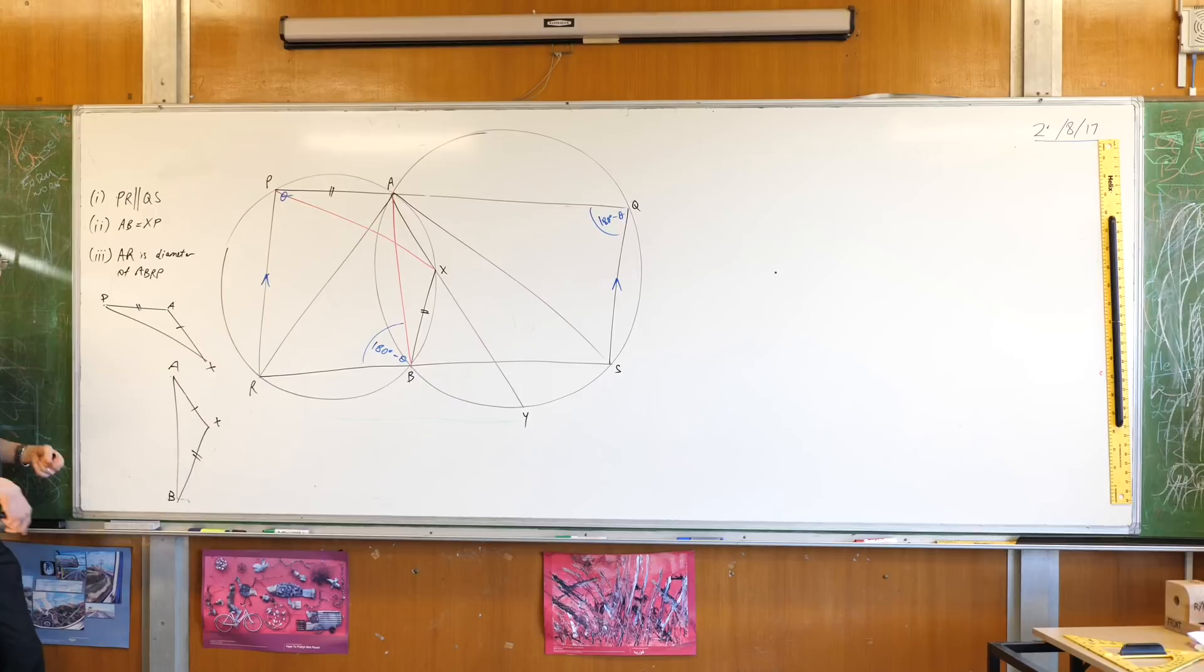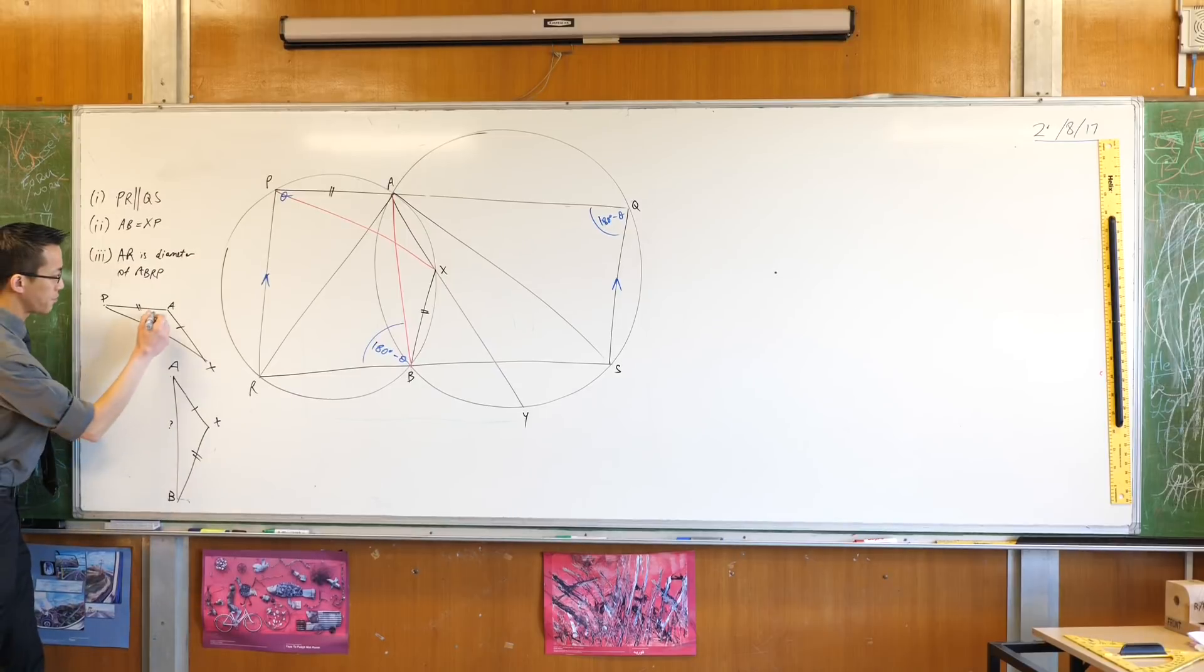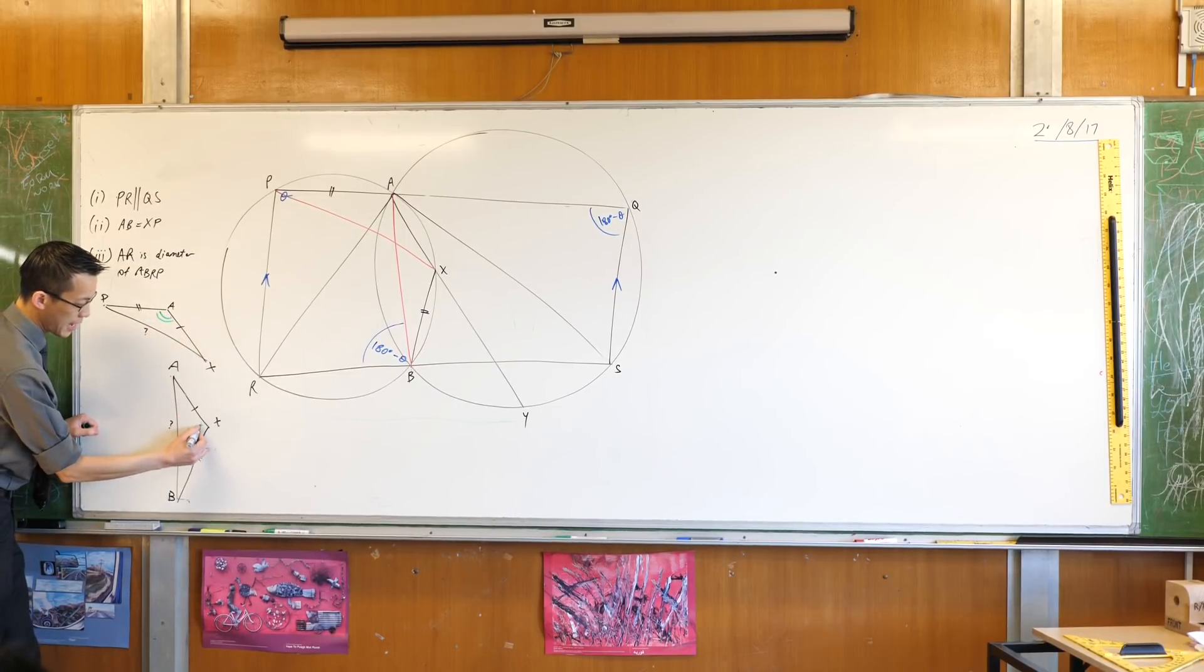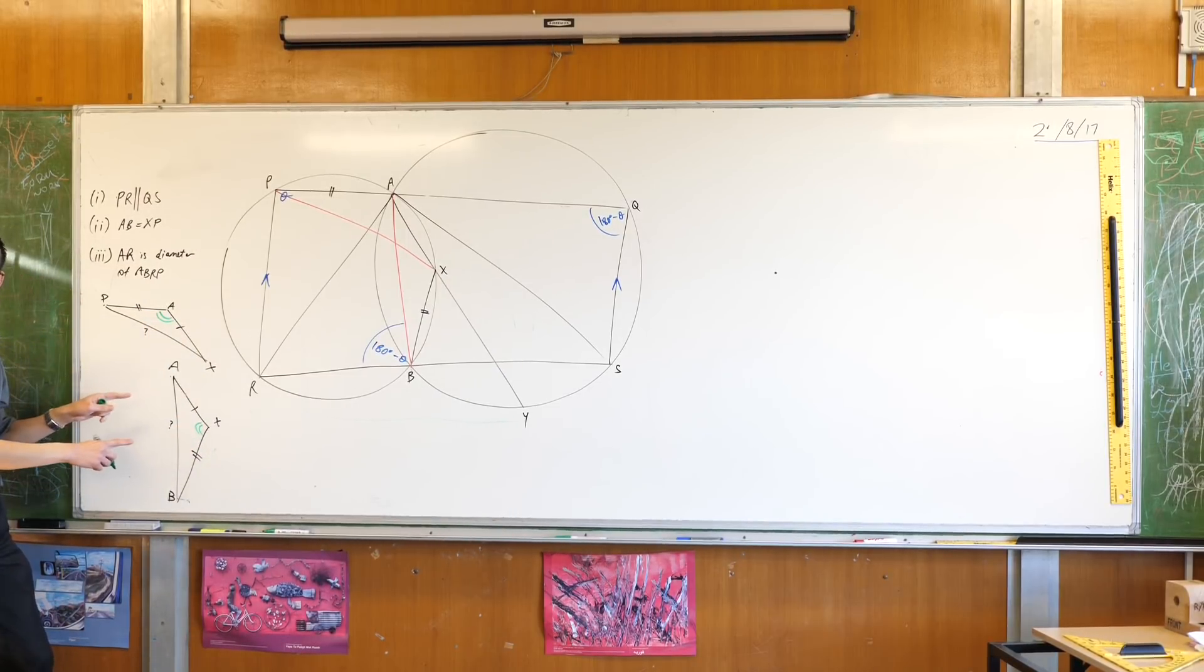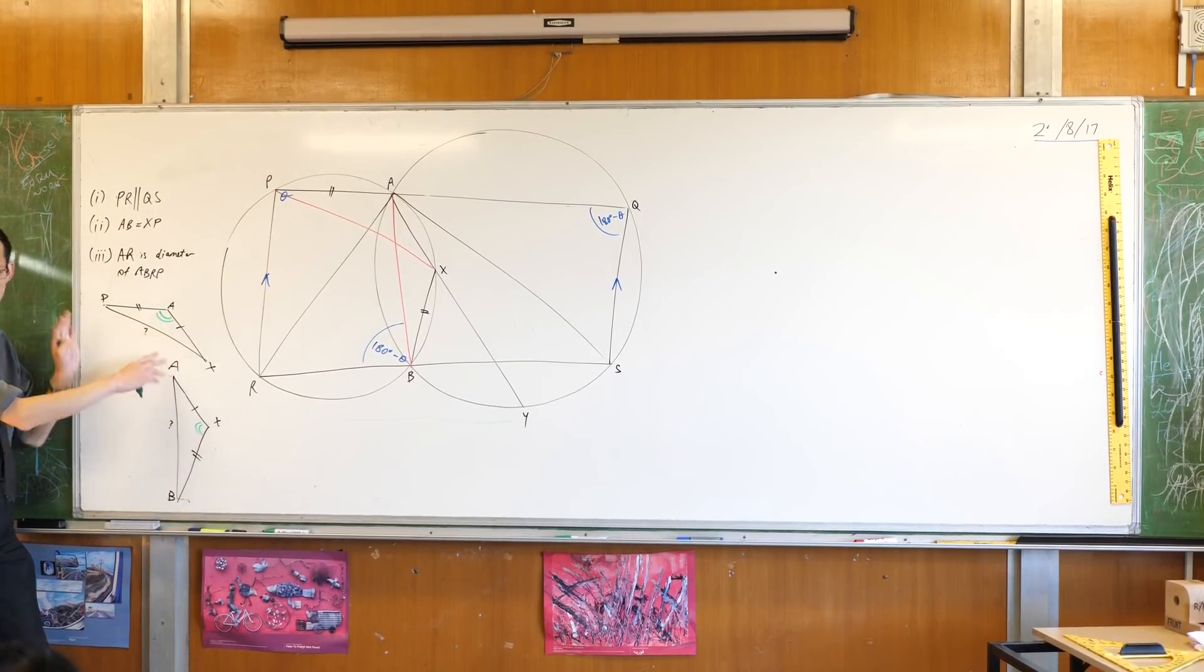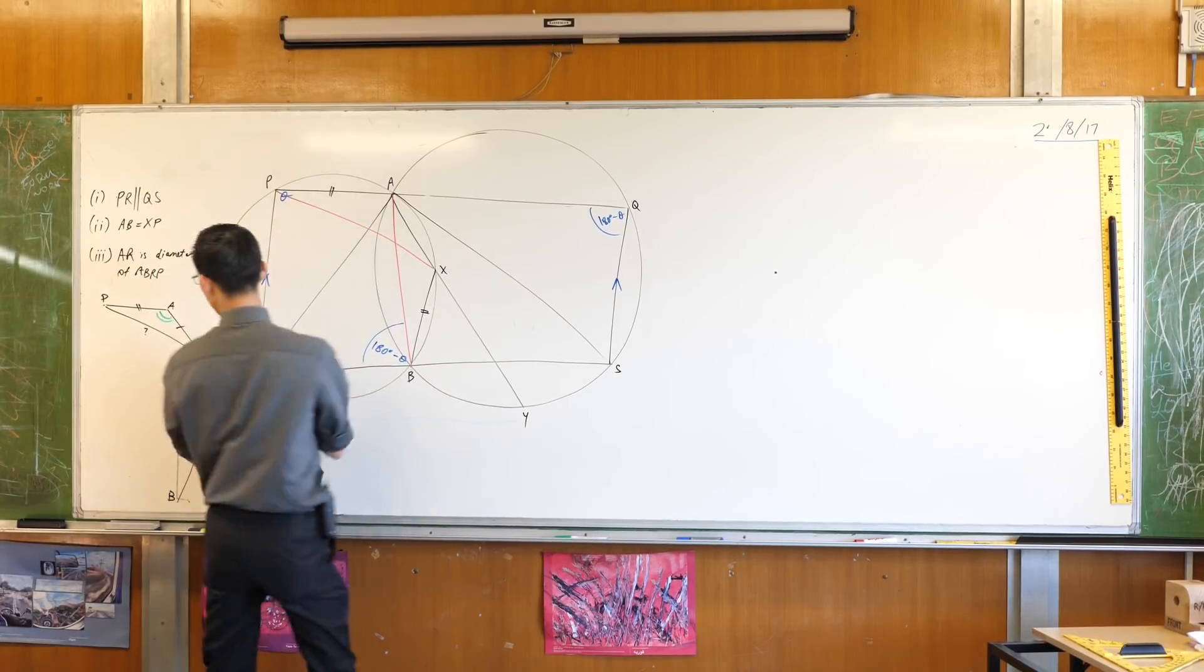The sides I'm interested in, the red ones, are these guys over here. I'm just going to put a question mark on those. Those are the ones I want to prove are equal. So the congruence proof I wanted, color change, relied on these angles being equal. Because if I have those angles, what's my congruence test? Yeah, good. Side, angle, side. It's included. Everything is fine.